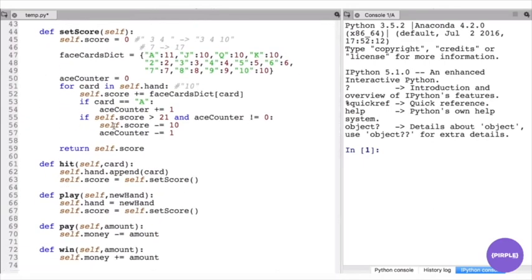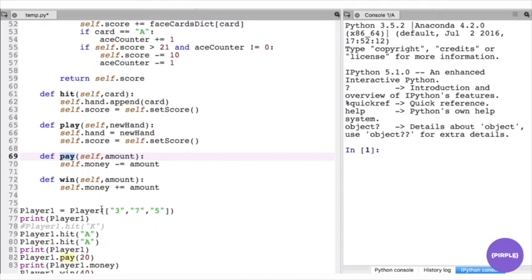To make use of that, we're also going to change this pay function a little bit, and we're going to rename it to be a bet. So all we're doing right now is changing the function name. And what we want to do with this bet function is that we want our player to be able to bet a certain amount of money. We just put the amount in here. So all that we're going to do is take the amount away from our money.